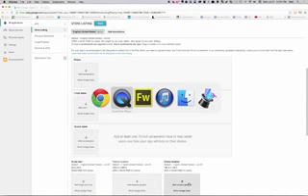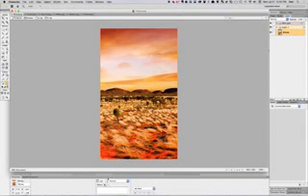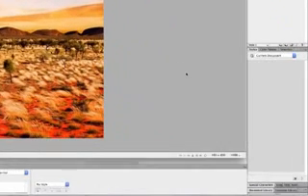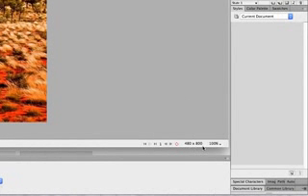Or you can do what I did, is I actually went in and I created all of the images using Fireworks, which I get as part of my Creative Cloud account from Adobe. The first phone graphic needs to be 480 by 800 pixels.